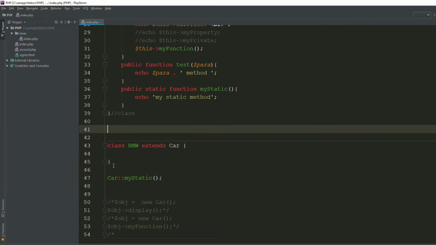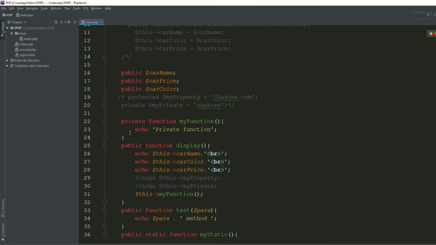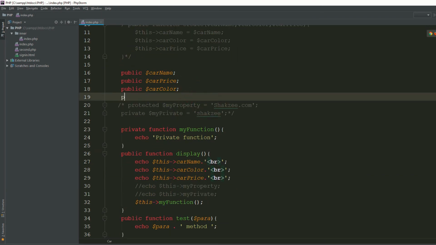Now if I have a static property, so now here I'm saying public static my static property.